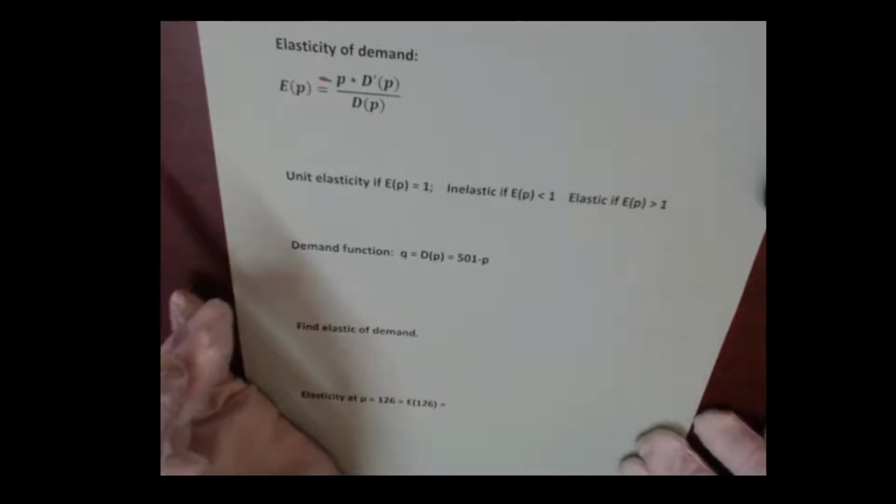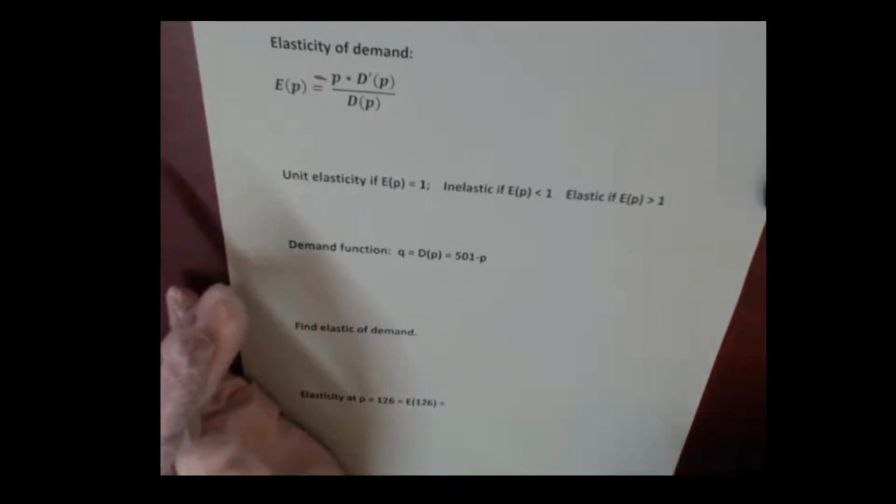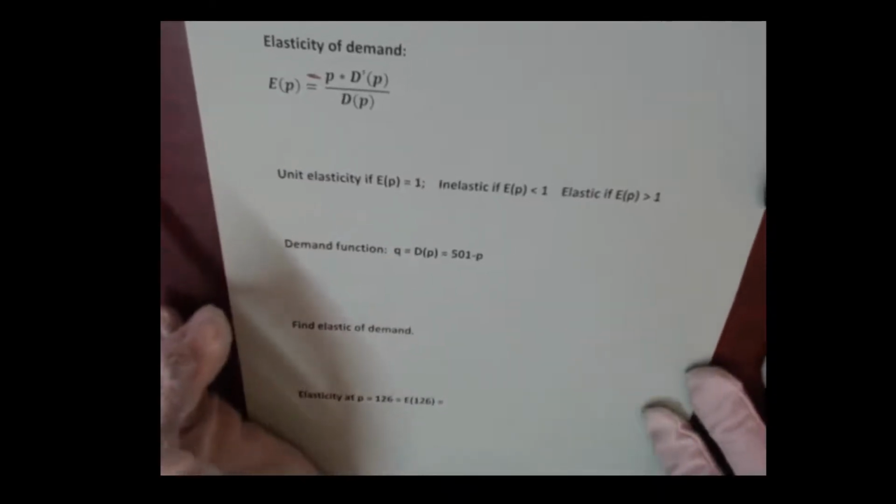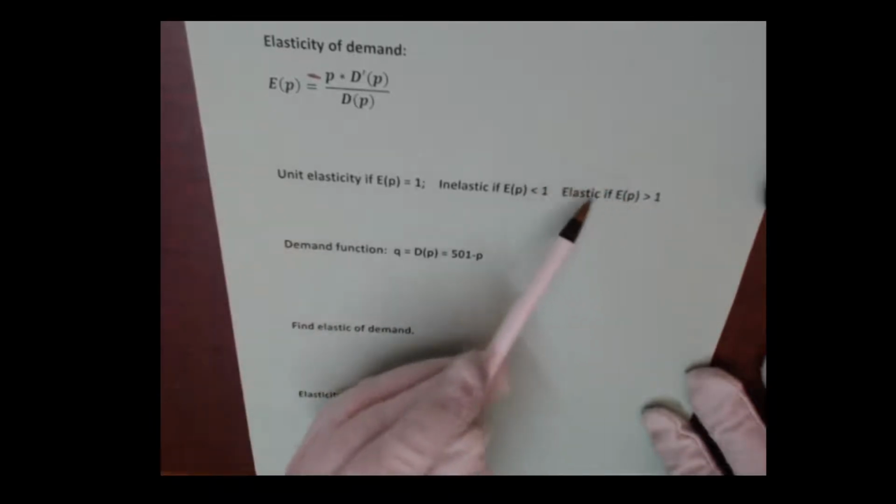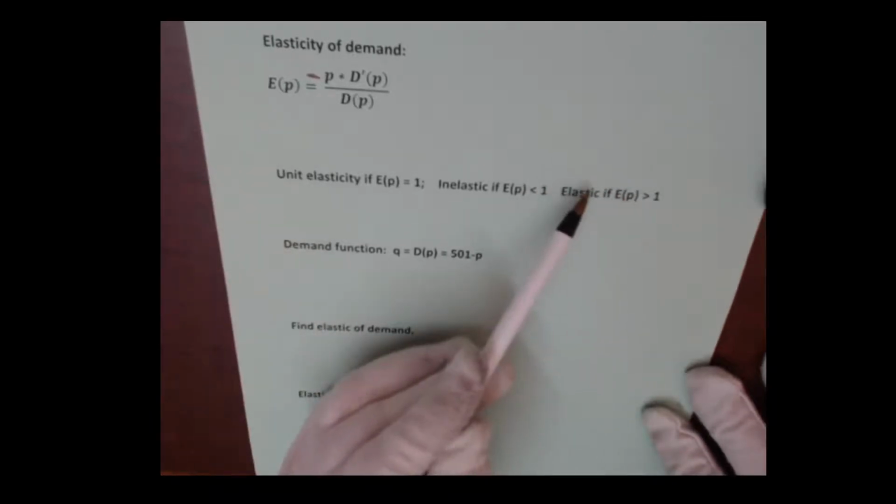What I mean by that is if you have a lot of money to spend on a yacht, it's very easy for you to take that money and spend it on something else. So if you want to buy a yacht for $1 million and suddenly they put a bunch of taxes on it so that it's $2 million, well, maybe you'll buy a nice car instead of a yacht, or maybe you'll buy an addition to your house instead. In other words, you have plenty of options for your money at that point. So a yacht or a luxury item would be an example of something that's elastic.